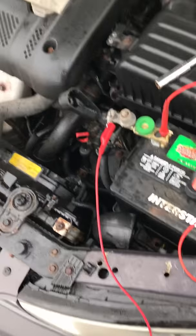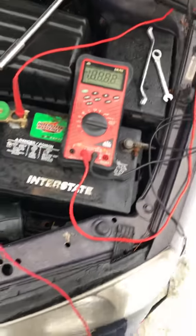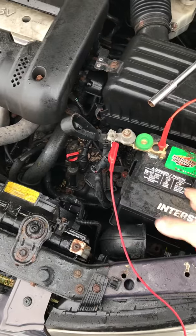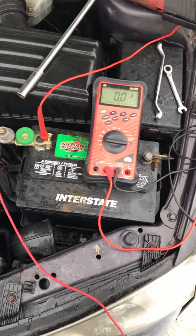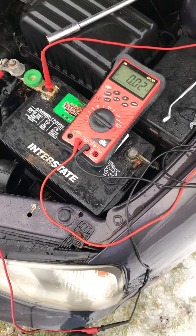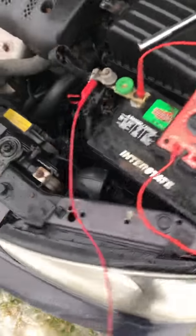Good thing to remember is don't let your meter fall asleep on you. So just wake it up. Because the last thing you want to do is have it fall asleep, and then the car wakes up because that circuit becomes open again and you blow a fuse in your meter. You can do the positive or the negative post. I've just chosen the positive because it's more open. All right, here we go.